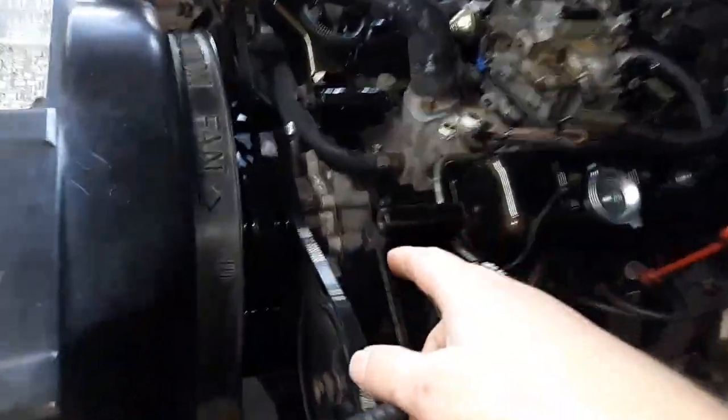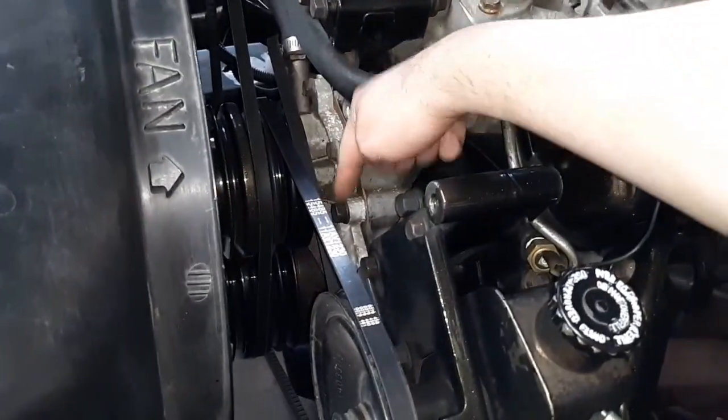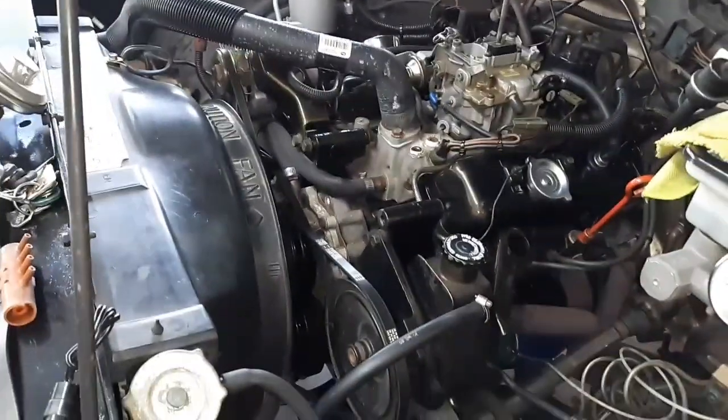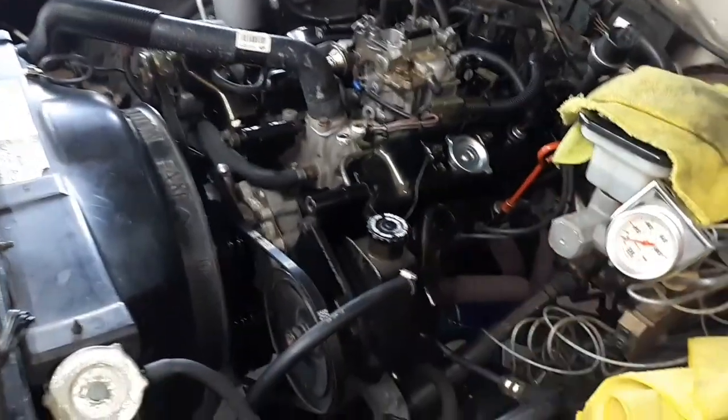The water pump as well. If those are not tight, they go through the timing cover. They're pretty long. They go through the water pump all the way to the block to seal up. So we're going to have to pull the timing cover off, the intake, all that good stuff to replace the gaskets and seals and stuff like that.